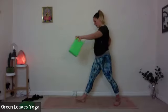Three. Four. Five. Inhale, rise to T, left foot in, right foot out. We're going for a revolved triangle. Paravrita Trikonasana, square to the back of your mat.